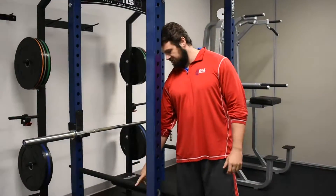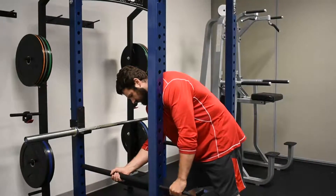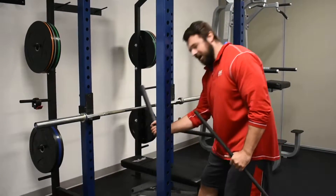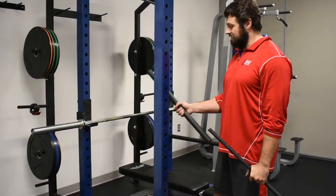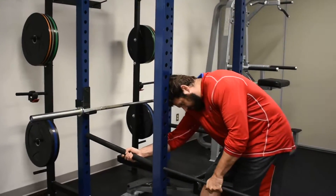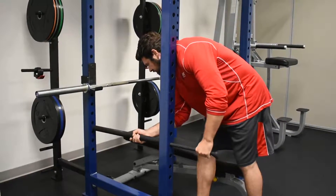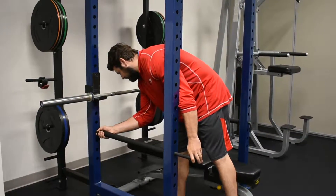A really cool safety feature is this rod and pin design. To move it out, you hold on to the tube and pull the pin out just like that. If you're squatting or bench pressing, set this up just below where the bar is moving. To put it back in, insert the tube first, and the rod just slides right through it. Make sure it's nice and level and lines up on the other side.